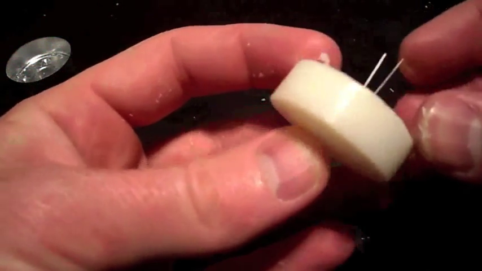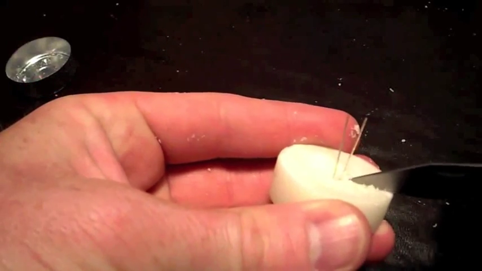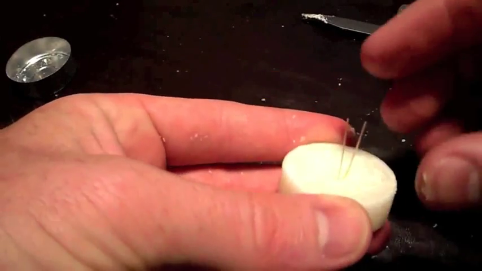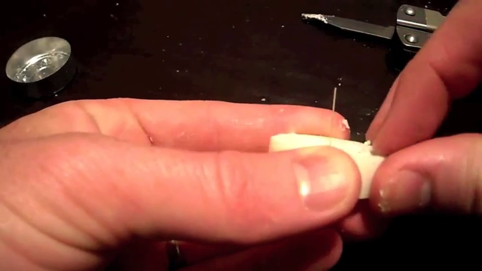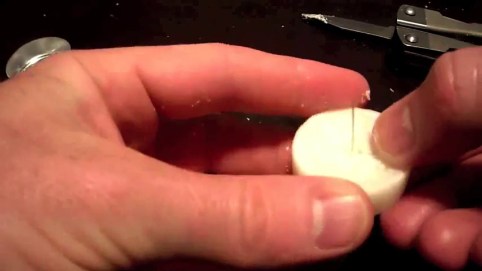Flip it over and you'll notice there's two legs, a shorter one and a longer one. We're going to fold down the longer one first. Get your knife and score a nice little channel for the longer one to fit in. Push it down into the channel and then around the side. This will make contact with the actual metal canister.